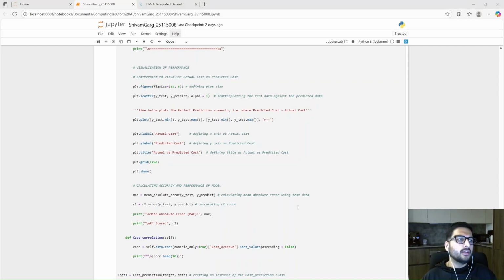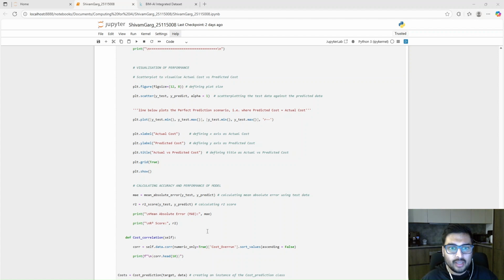Mean absolute error is the average of the absolute differences between the predicted and the actual results, right? So you're checking the accuracy of your prediction model. And R squared score is a statistical measure that gives a proportion of the variance in some ways. These are useful metrics to understand the accuracy and the performance of the model, and usually the higher value means the better it's performing.